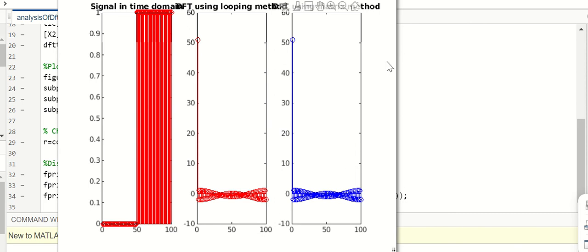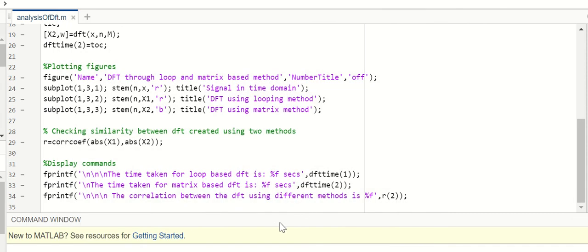Now you can see that I am actually displaying some commands: the time taken for loop based DFT, the time taken for matrix based DFT, and the correlation between the DFTs. The correlation is to check whether the DFTs created by the two techniques are similar or not.